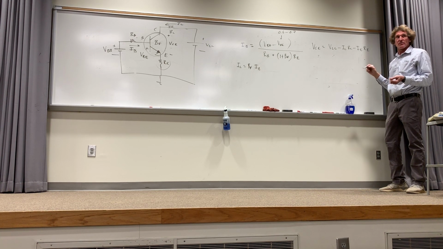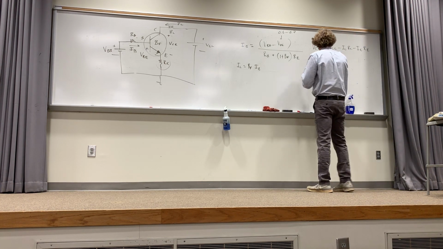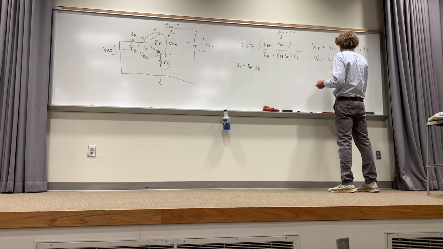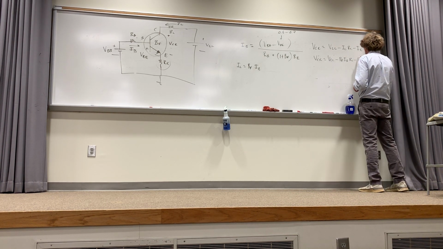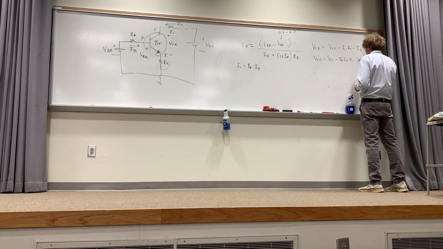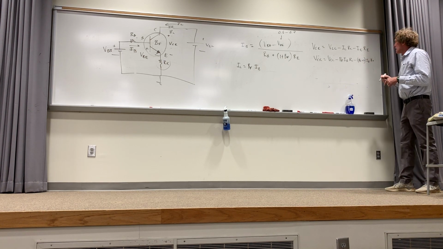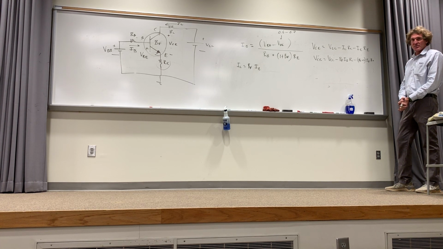Now I can, you got a question? I can write this in terms of just the base current, can't I? I can go ahead and say that now voltage collector to emitter is equal to VCC, whatever that is, minus, well, IC is just beta forward times IB times RC, minus an IE, which is beta forward plus 1 times IB times RE. And if you want to, you can manipulate this some more and just get IB by itself and all the other terms inside that. You all see this, class? And that's how you get the voltage collector to emitter.